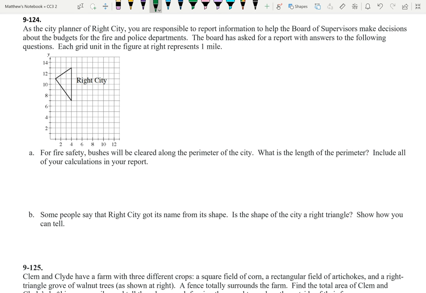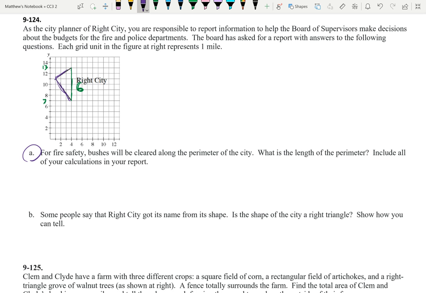All right, so here we've got one straight side, and this is a straight side that we can calculate how long it is. It looks like it starts at 7 and it goes up to 13. So I could say that this side is 6, but then these other sides, it's not so easy to figure out the distance of them. So here, let's go ahead and figure out what it's asking and then go from there.